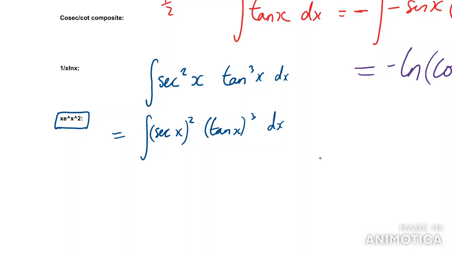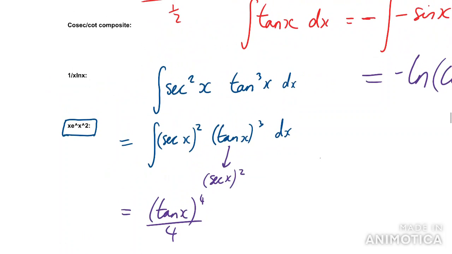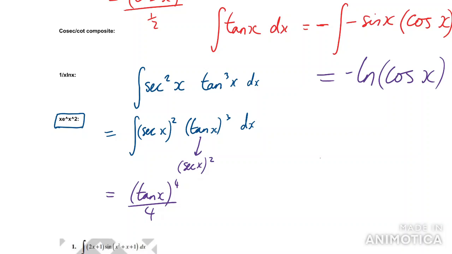And then if we have a look at this, the more you know the differentials, the easier integration becomes, because the standard result here is that tan differentiates into sec squared x. And so actually what have we got? If tan x is our f, then we've already got the differential just outside the function. And so this will just integrate straight away into tan x to the 4 over 4. And so you see this is very, very powerful and important for solving integral problems.